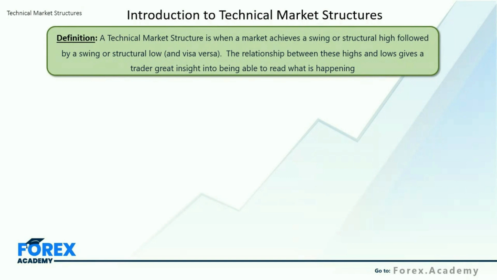Now, it's the relationship between these highs and lows which gives a trader a great insight into being able to read what is effectively going on in these markets. So that's why they're useful. Every technical trader is very much an advocate of knowing and understanding these technical market structures. So when we break down technical market structures, we're talking about the focus of swing highs and swing lows, and of course the other way around, also looking for the relationship between swing lows and swing highs.